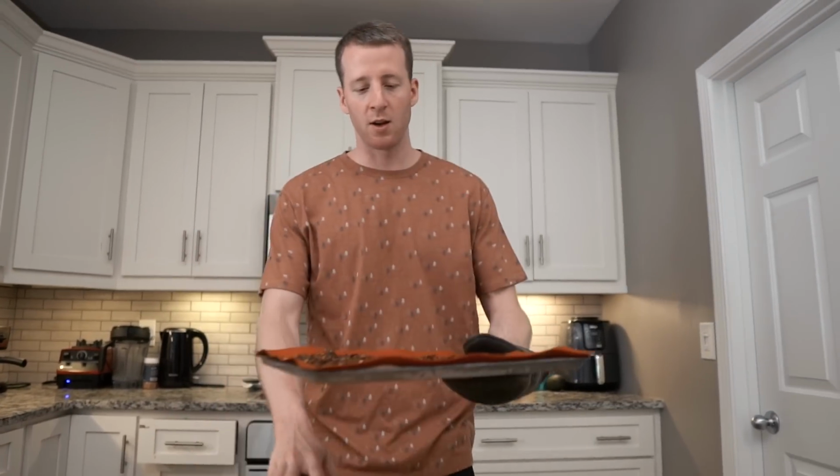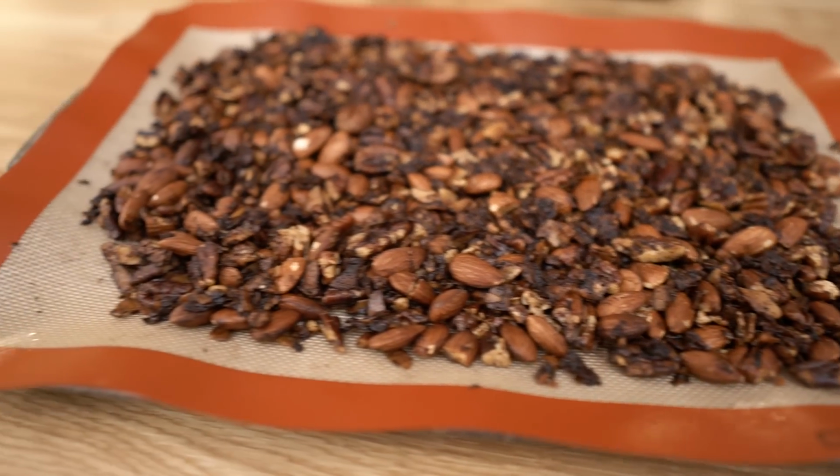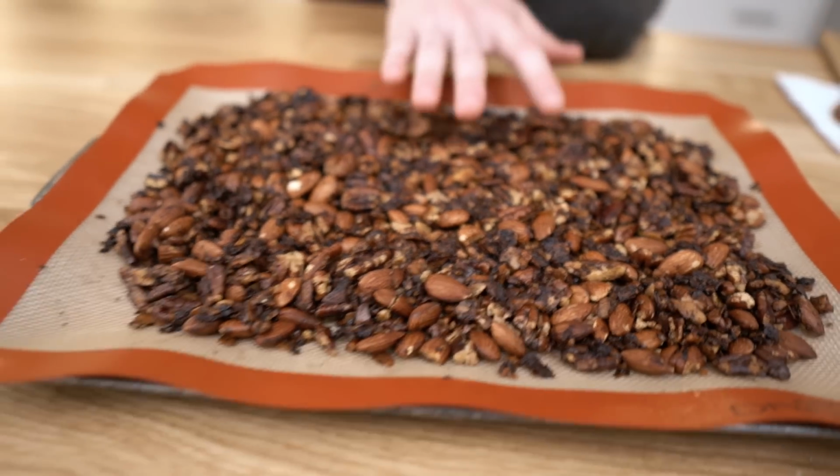All right, guys, the granola, it's a little burnt. We had a little emergency at the house and we didn't get to check on this enough. This has been in for 50 minutes. You may want to keep an eye on it. You could have probably taken this out after like 40 minutes. Our oven runs hot too.